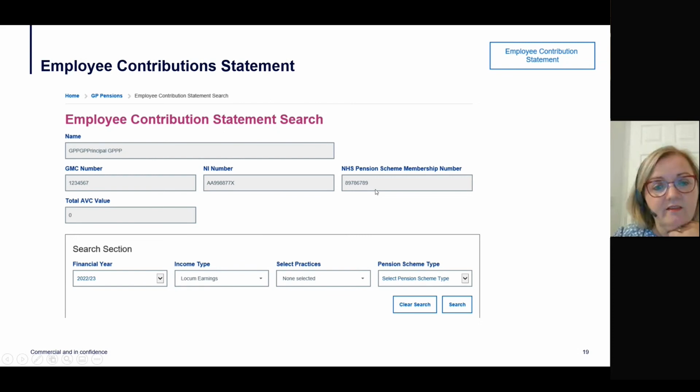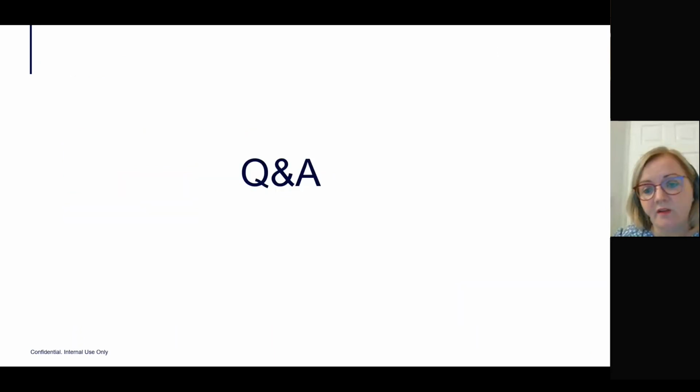So that's the key to it, that the employee contribution statement is where you can see that the end stage of the process has been completed. Everything that you've done in PCSE Online, you'll have a view of, but your contribution statement is then updated when that final reconciliation step has taken place. And that really takes me to the end of the presentation. But we have got quite a few questions, I think, in the chat.